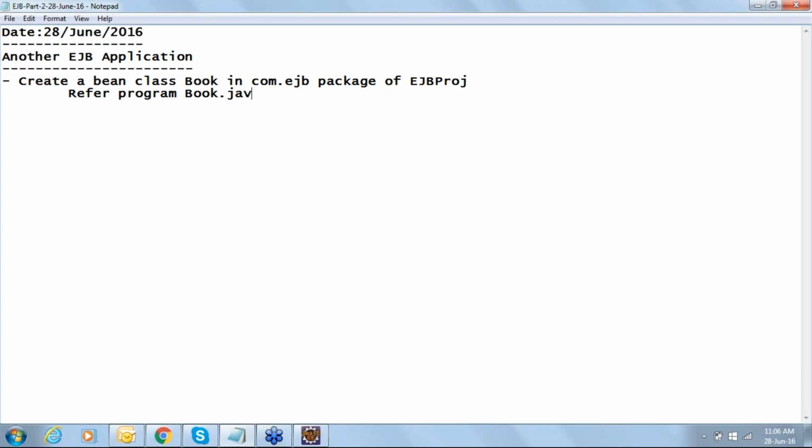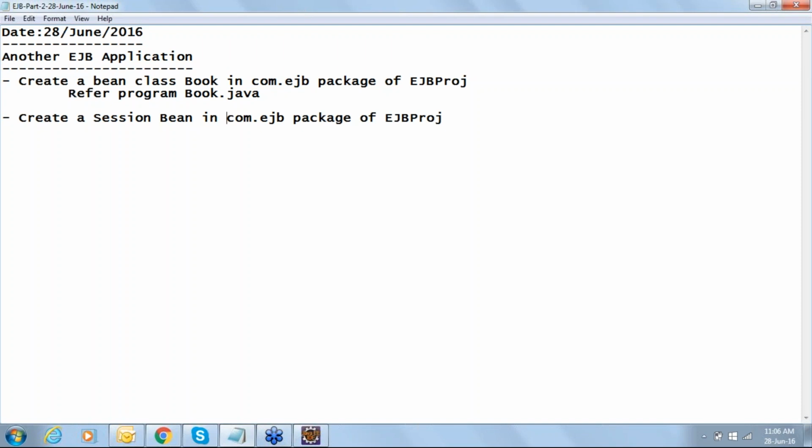Refer to the program Book. Next, let us go for one more. Create a session bean in the com.ejb package of the EJB project.